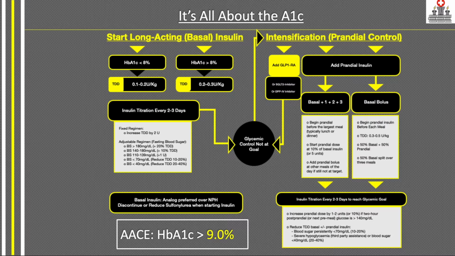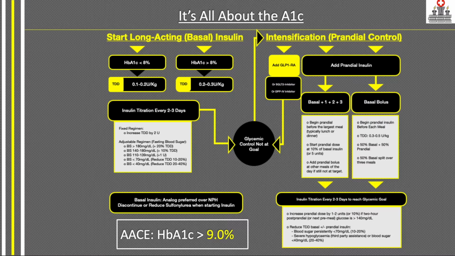So when we think about type 1 diabetes, we know everyone requires insulin for survival, but in type 2 diabetes, we're starting to shift away from giving insulin to everybody. The reason being, of course, insulin increases the risk for hypoglycemia and it increases weight gain. As we know, people with type 2 diabetes are typically already obese and it can really impair compliance. So there's certain times when insulin would be necessary in type 2 diabetes.